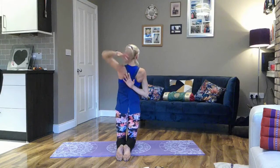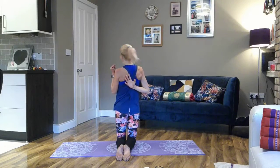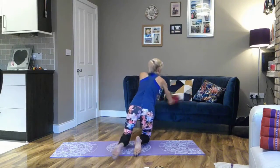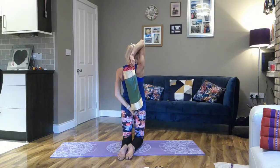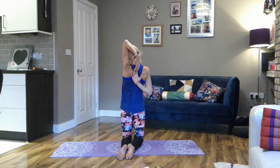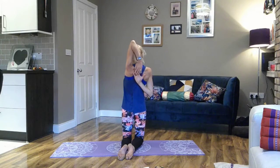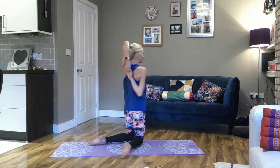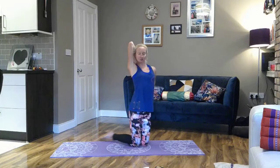And if you can, as you take one behind you, draw that arm up and think of connecting those fingers. If they don't meet, you can always use something to help. I should have had something here to show you, but if your mobility is really bad, you can just hold like that, or you can have a piece of dressing gown rope. Think of lengthening the shoulder up to the sky, and the other one you might be able to increase it and shake hands with yourself. Head is up towards the ceiling, and then change over to the other side. Lovely, well done.